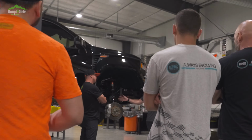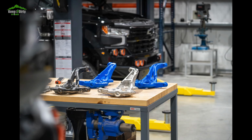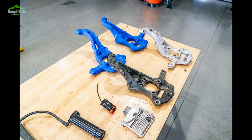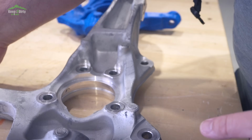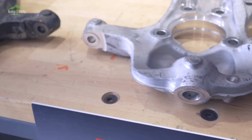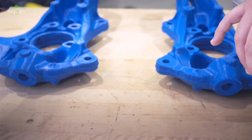It actually looks very OE and factory, so when you first look at it, you're like, are you sure that's aftermarket? These model trucks come with an aluminum knuckle, but there were certain cross sections that were actually having cracking and some issues, which Max and his team, while testing, actually found. It was not something that was immediately apparent. It was after doing thousands of tests that they discovered that, and then made a new steering knuckle.